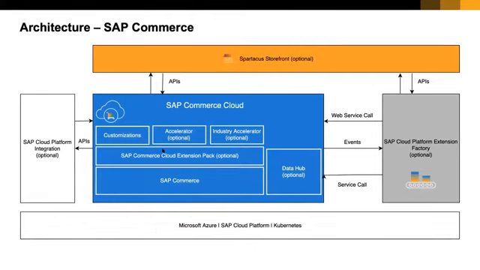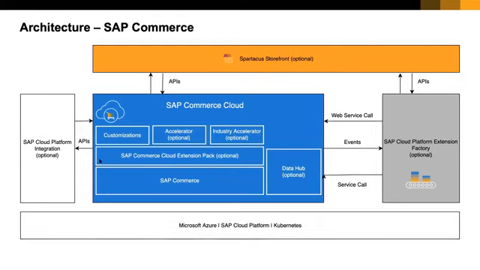The same applies on CCV2, SAP Commerce Cloud in the public cloud. There is no difference in the regular SAP Commerce Cloud architecture. You still have your SAP Commerce platform. If you want, you can use Data Hub. If you want, you can use your own custom extensions. If you want, you can use Accelerator. Or you can even use Spartacus in CCV2. You can use industry accelerators. If you want to integrate, you can integrate SCPI or Kyma.